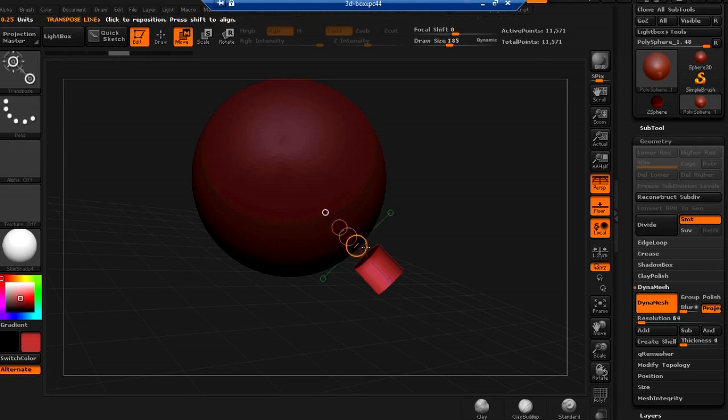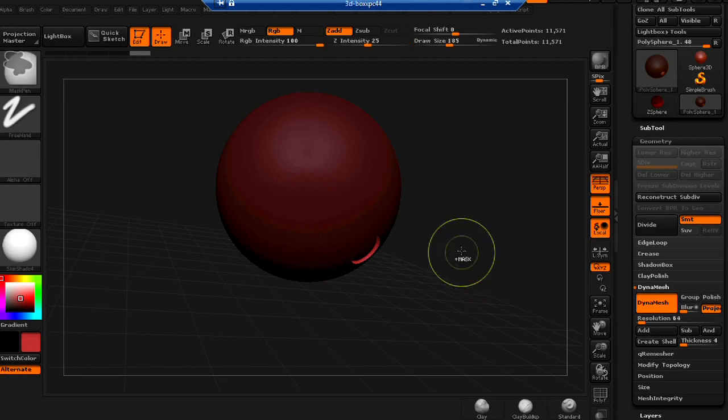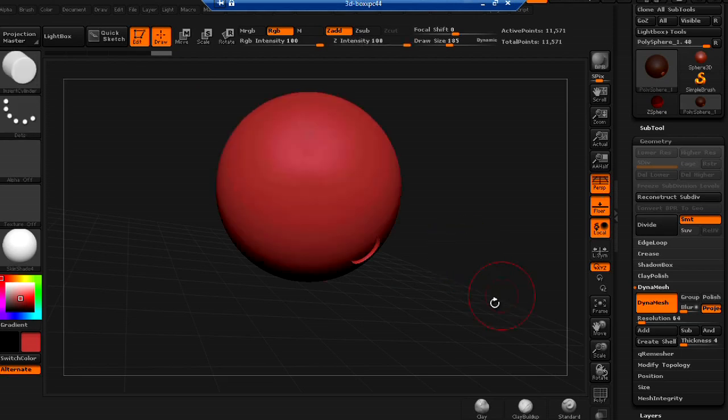That's all fine. What we need to do is push this in far enough so that the length of it will cover the number four thickness that we've required. So I'm going to push this in a lot further than it was before in order to totally cut through the hole. I'm going to unmask the sphere so we can perform our Create Shell operation.